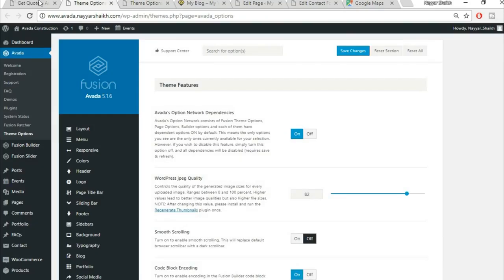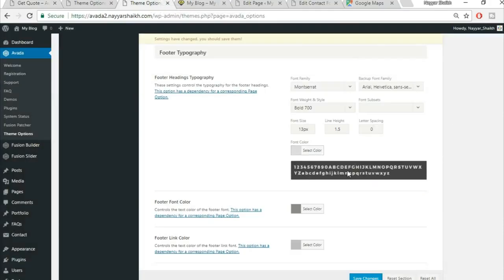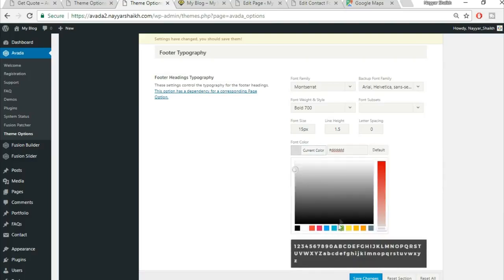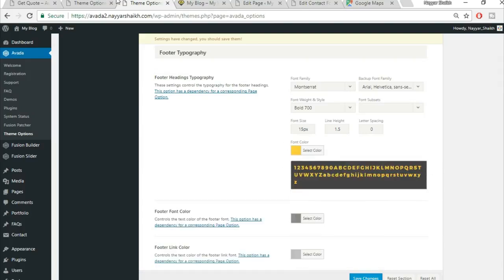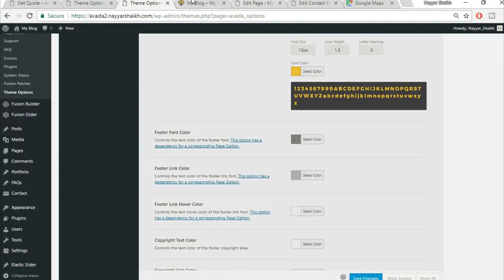As you can see in this website over here, it is quite bold. Okay, you can see all these changes over here also. Okay, now instead of 13 pixels, make it 15 pixels. Okay, now let's change this font color to our favorite color. Okay, so now this would look something like this. After doing this, just click on save changes.